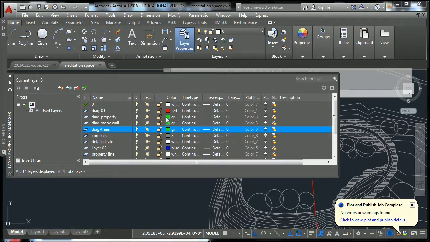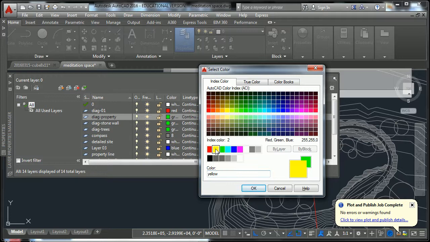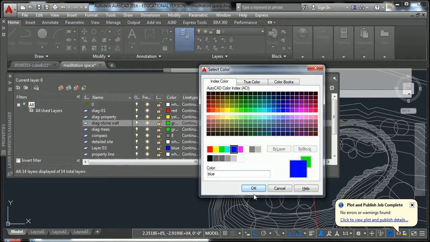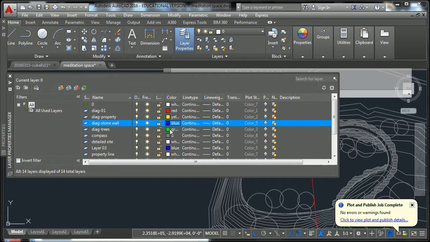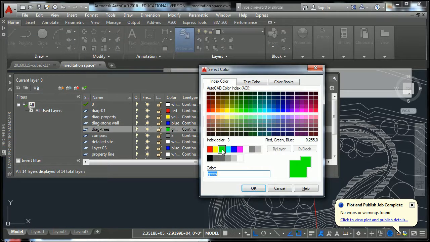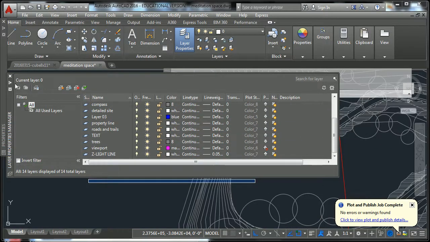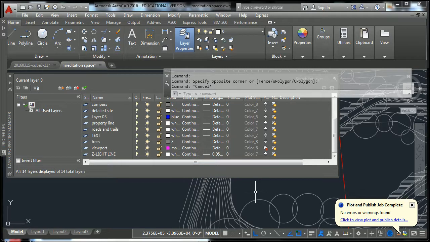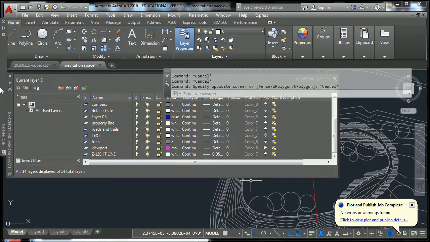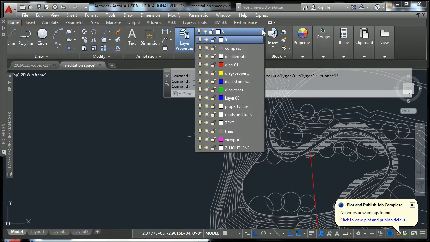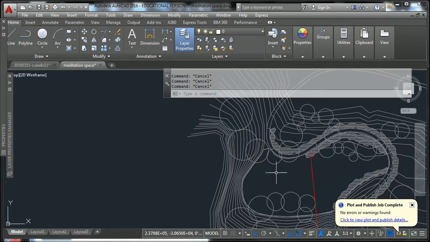So the property, change it to one color. The stone wall, we'll change it to another color. And then the trees, I'll change it to a different color. I'll keep it green this time for that. And then I can basically change all of these objects into those layers.